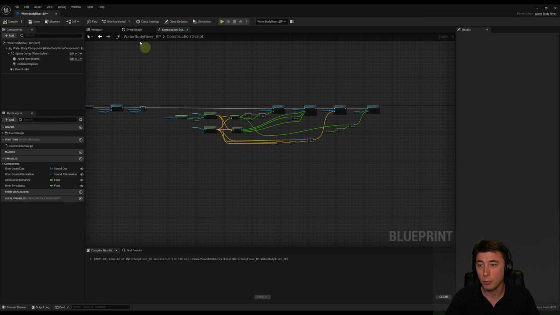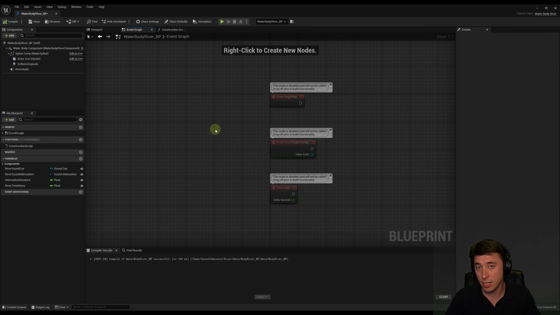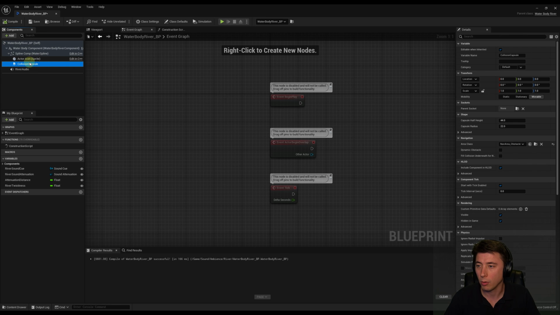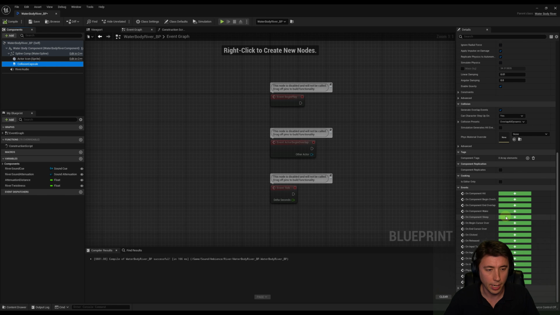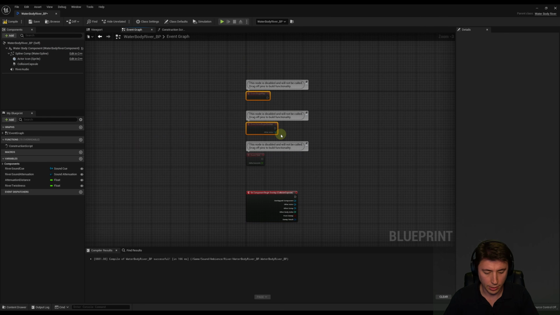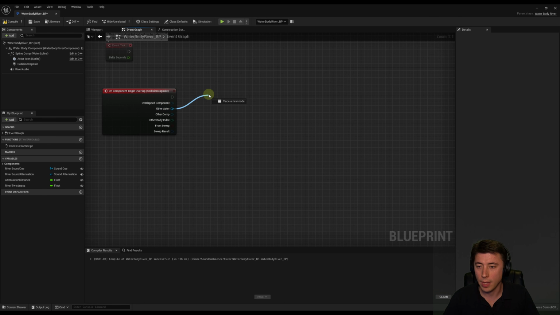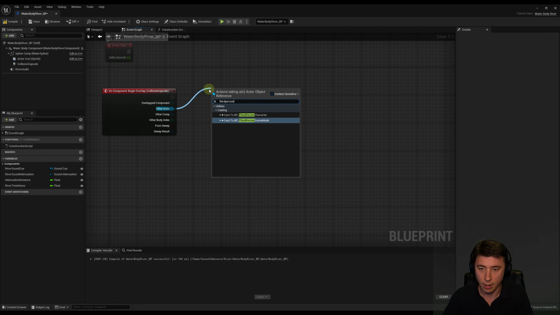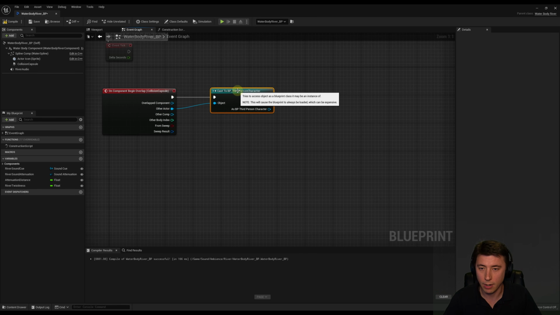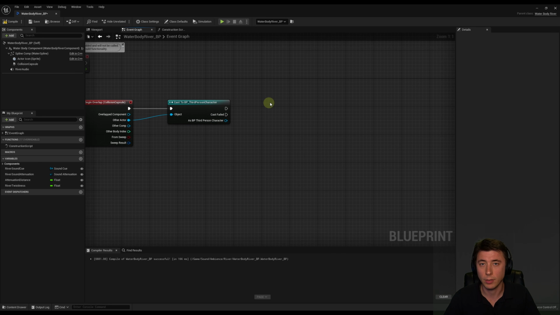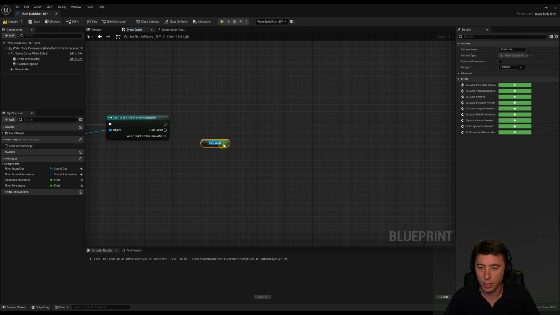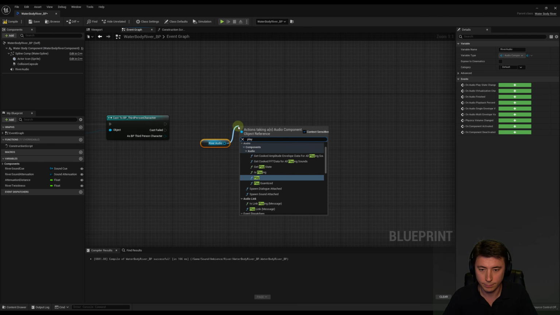So the next step, if we go over to our event graph, is we need the sound to begin playing when we overlap the capsule. So just like last episode, I'm going to go to collision capsule, scroll down on the right-hand side here, and get on component begin overlap. And we could delete out these except for event tick. We're actually going to need event tick. And we're making sure that the actor that overlaps is the third person character. So I'm going to cast to the third person character and just make sure that that cast succeeded before it begins playing the sound. So then we can drag in our river audio and we can simply say play and connect that up.